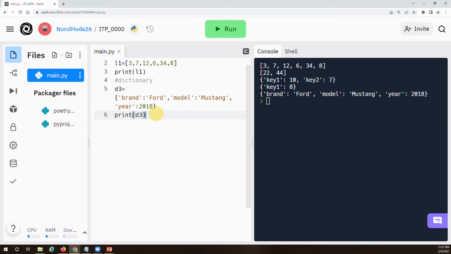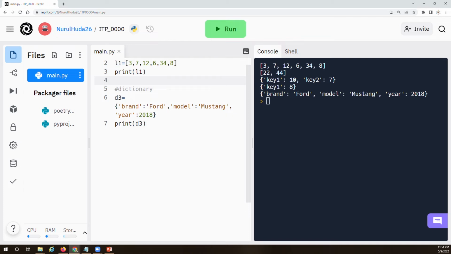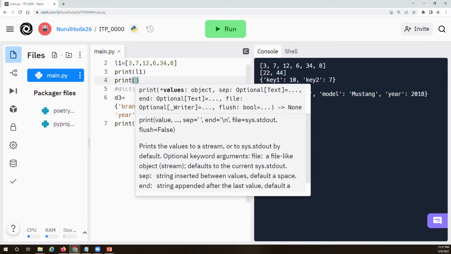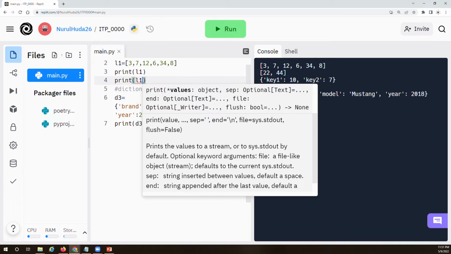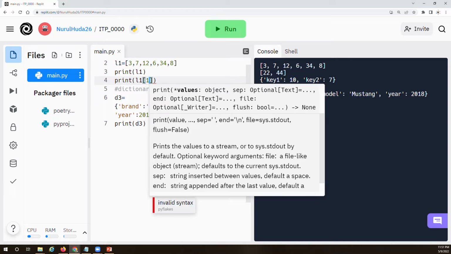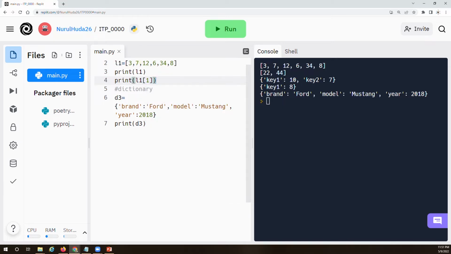Now I want to print only the second item. How can I do that? In a list, print, and then the list name L1 and the index. The second item index is 1. That will print the second value of the list.